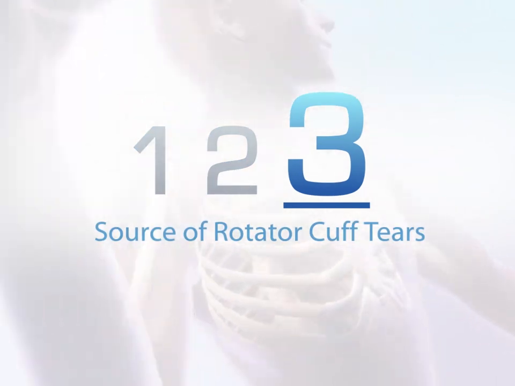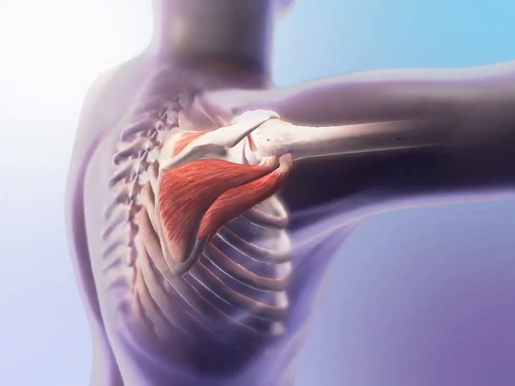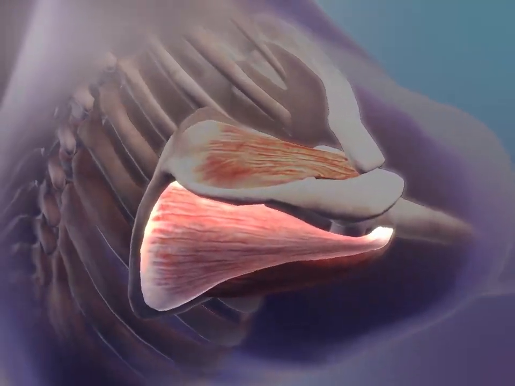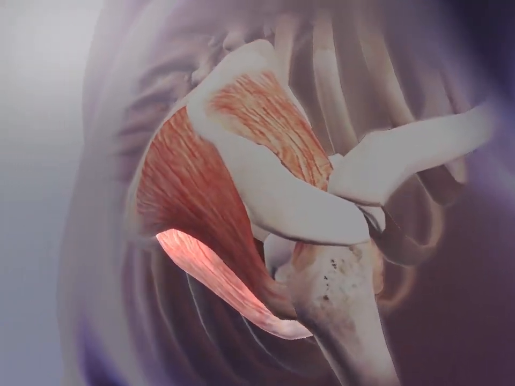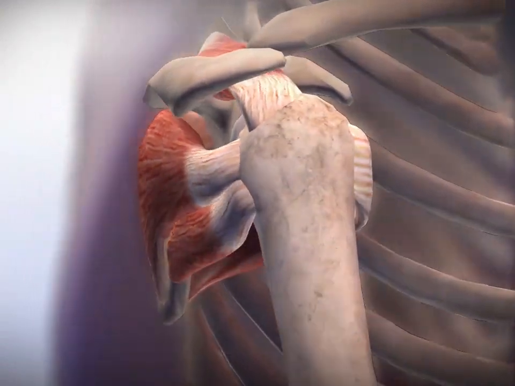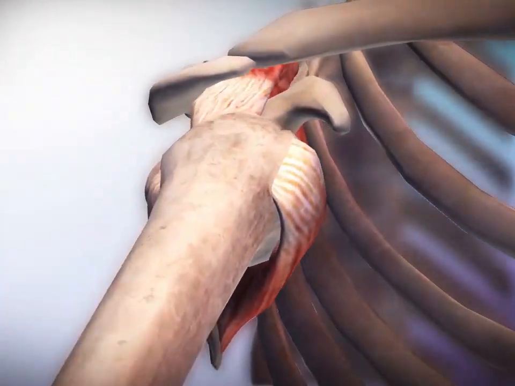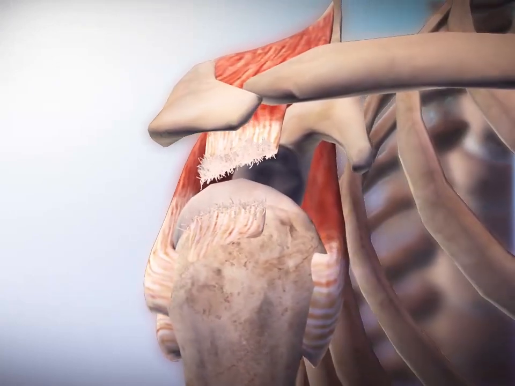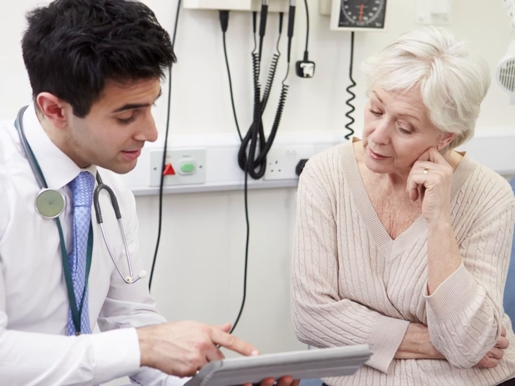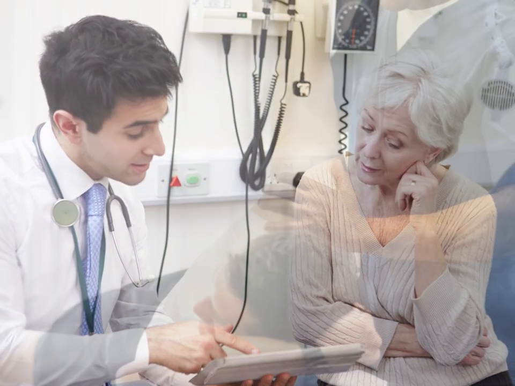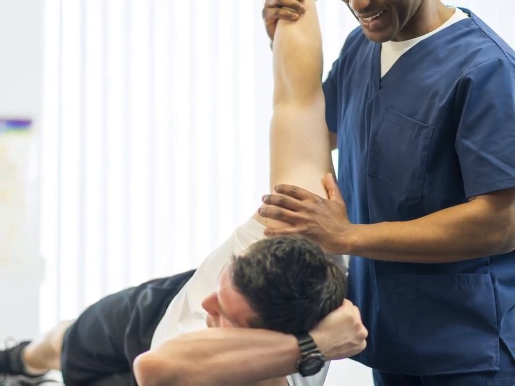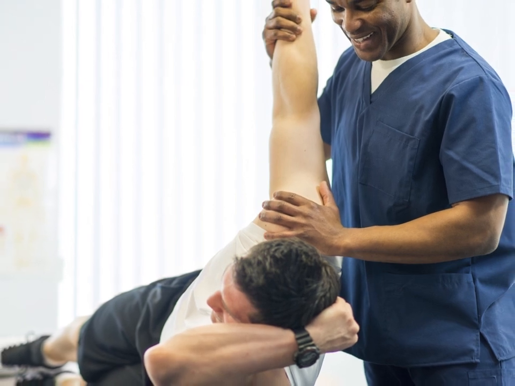Trauma or microtrauma due to overload, or that associated with poor movement strategies in the shoulder complex, can result in injury to the rotator cuff. In some situations the case is extreme and full thickness tears can occur. This type of tear can result from trauma, such as a fall or a hit to the shoulder. It can also result from progressive tendon attrition that we tend to see with old age. Thirdly, this can also be seen in individuals such as throwing athletes that expose their rotator cuff tendons to long durations of repetitive overload.